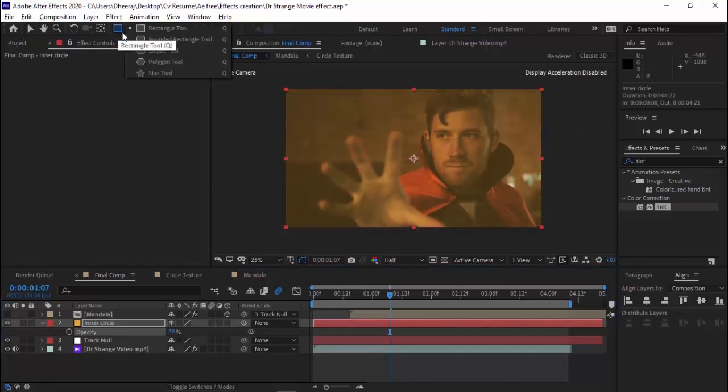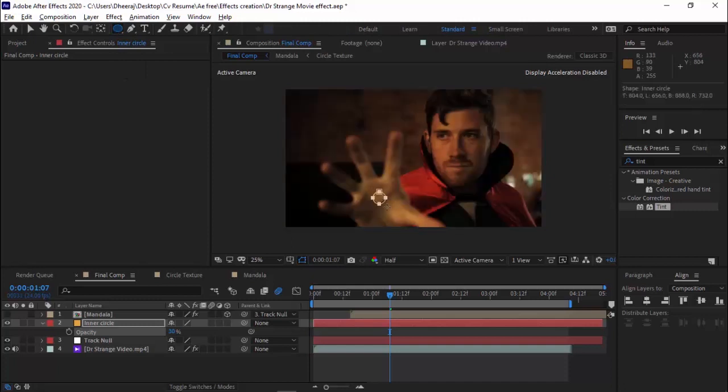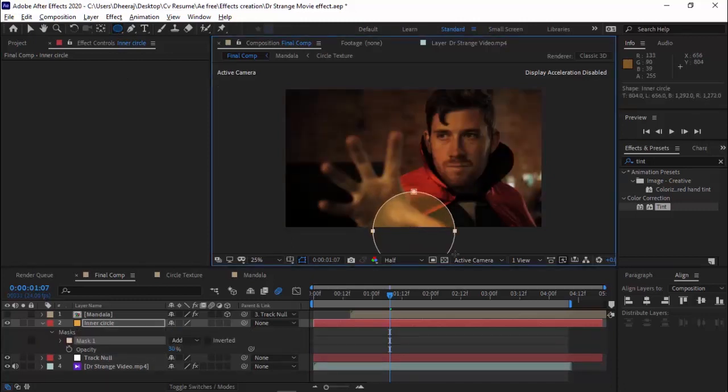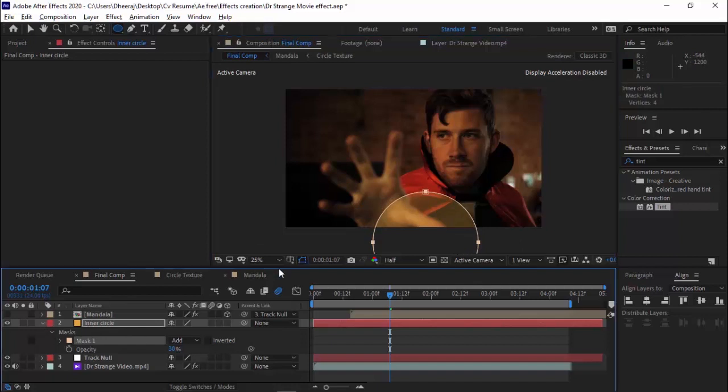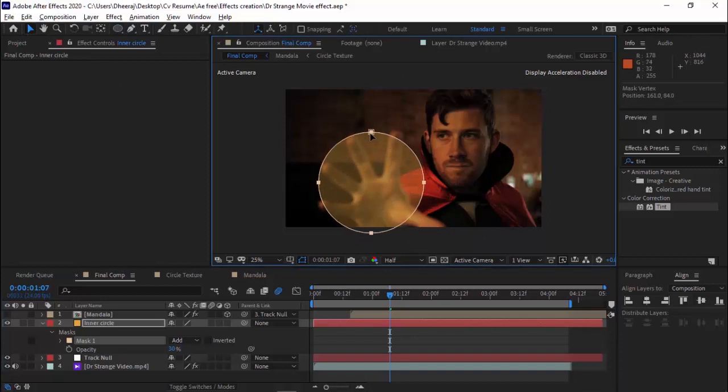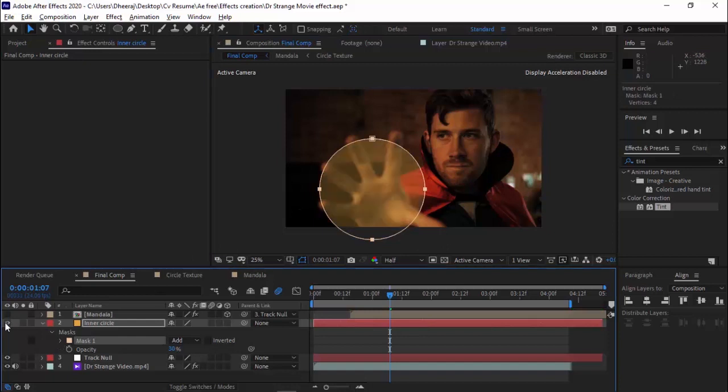Now go to your masking, select the ellipse tool. By holding shift, you can create a perfect circle. After that, select the mask and drag here. You can see the difference before and after.